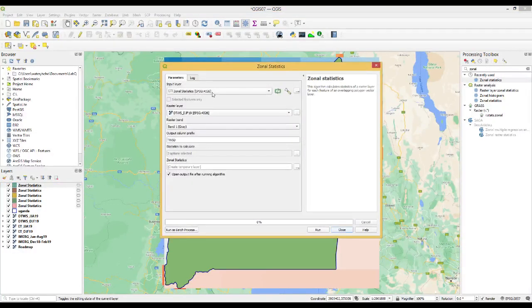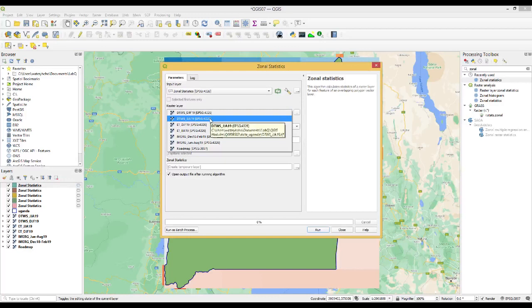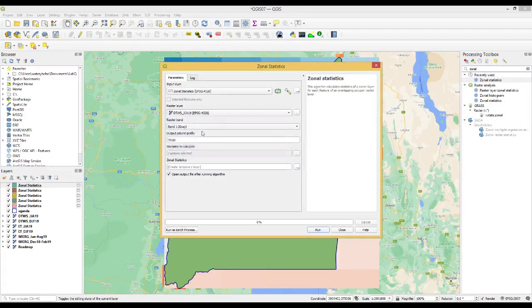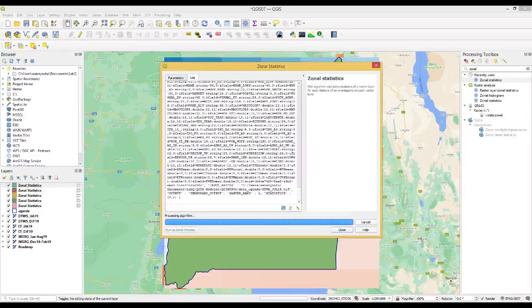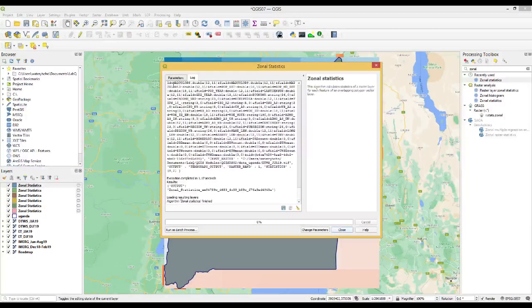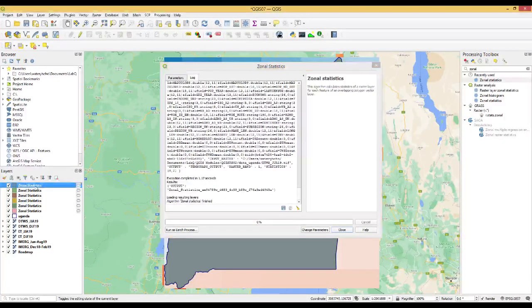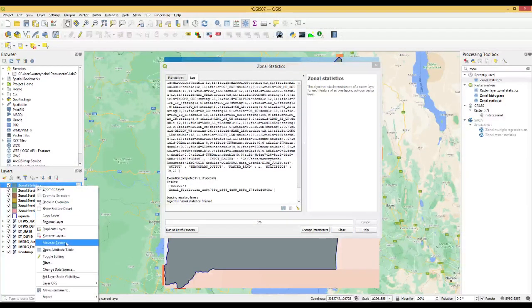And the last one, this one, TWSW for the wet season. Click run with the same parameters. After that, this would be the final Zonal Statistics result.